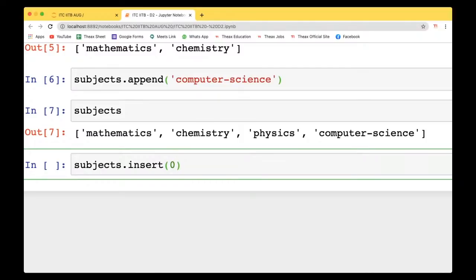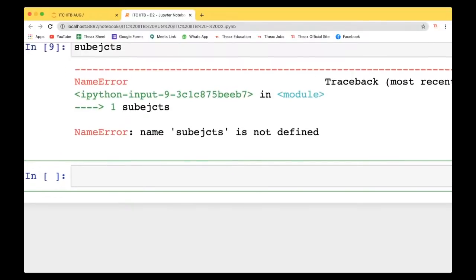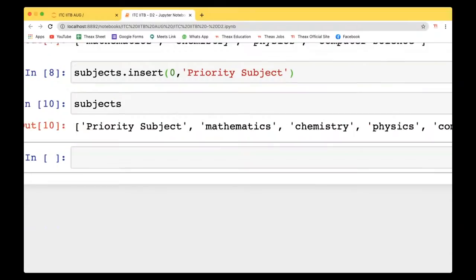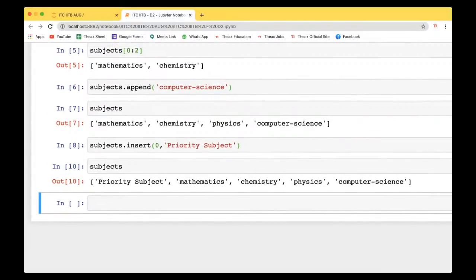Then you write whatever you want to add, so give a comma and write, let's say, priority subject. Anyone you can write down. Just run this and see your subjects. You'll find this priority subject at the first position, that will be your first element.